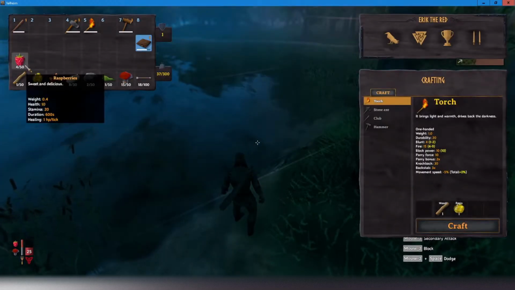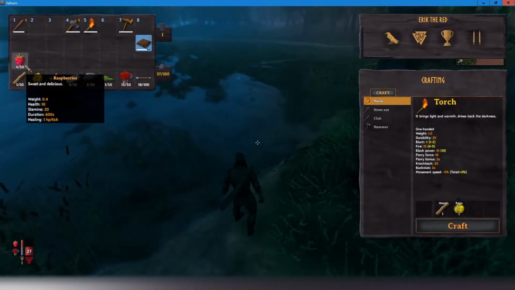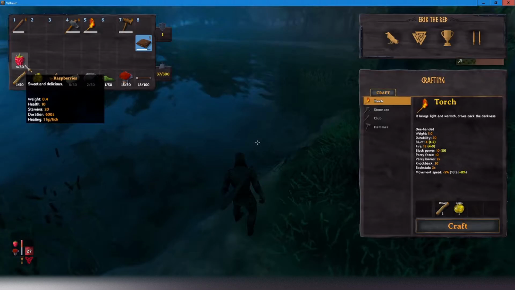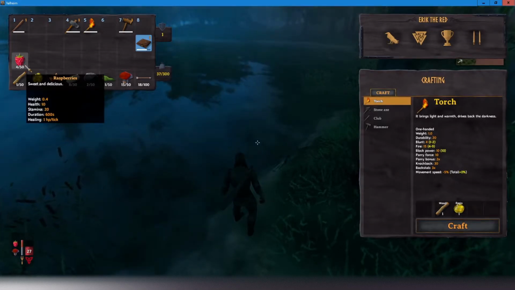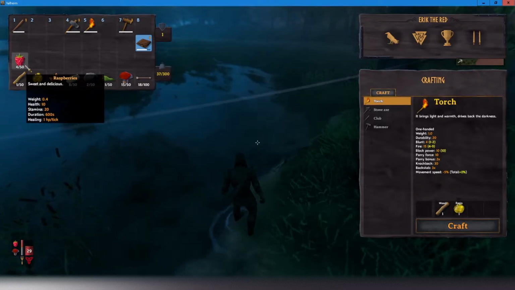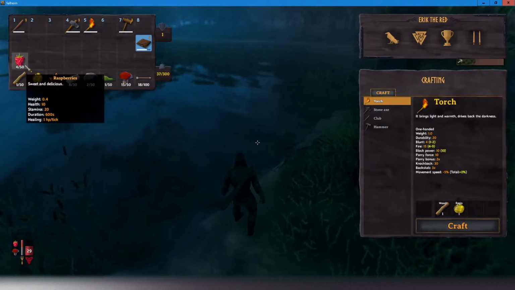Food starts out pretty simple, but as the game advances, it can become more complicated in how you can create it and what you use to get food. I will cover this in a future video, so be sure to keep an eye out for that.